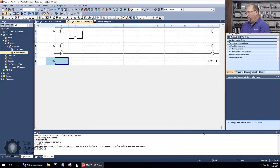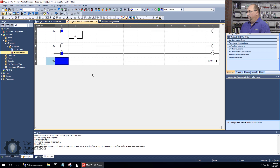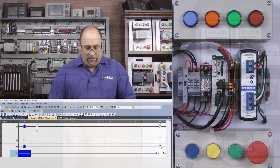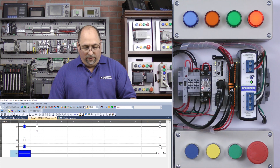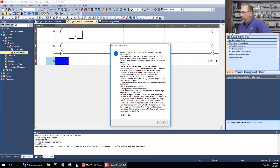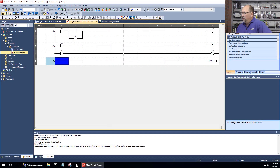They say press Reset on the CPU once to run it. We'll close and then let's see if we can monitor the code. We can already see my stop button — because it's normally closed — is on, and my auxiliary contacts X6 are not closed. I'm not getting my red pilot light because we're not in run mode yet. Let me come over to the field, press Reset, then put it in run mode. We got a red light but I've lost communication — let me click on that and go to Monitor again.